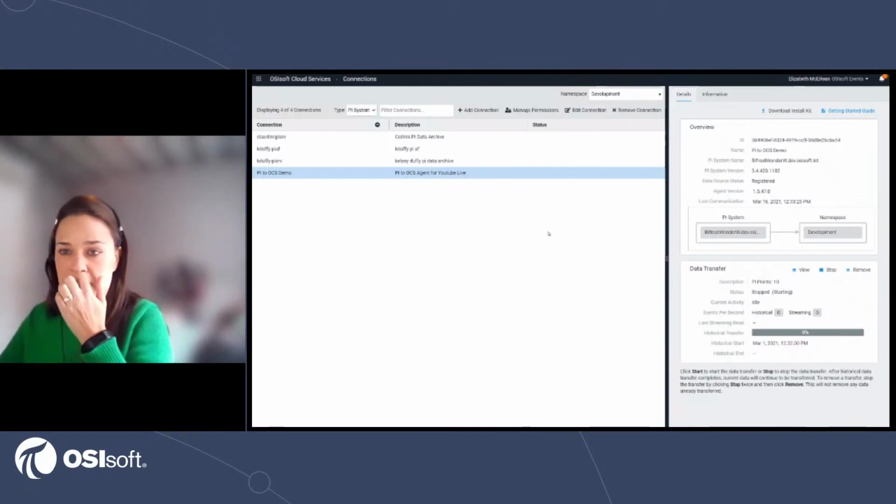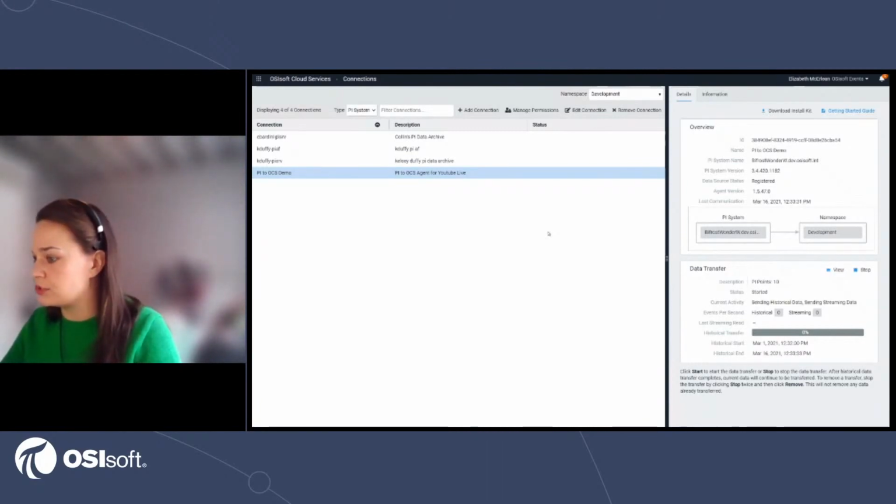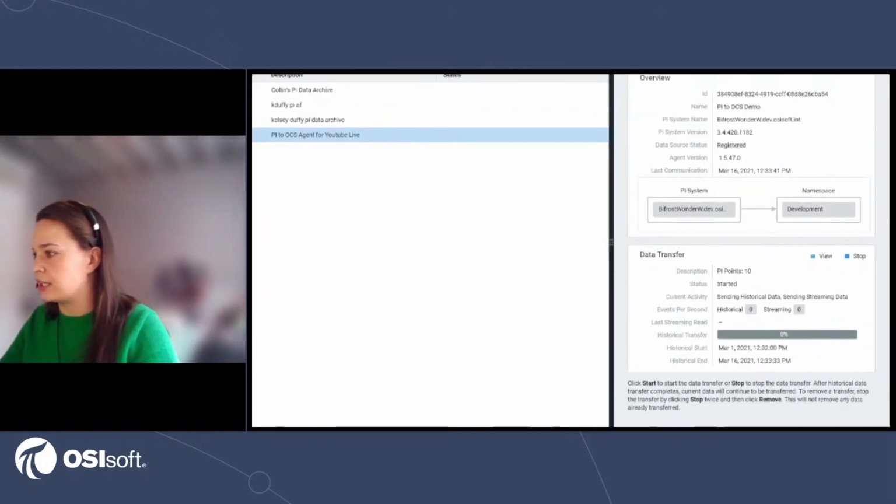And so while it's starting up, the agent is creating any necessary stream types and then the corresponding streams. So each Pi tag turns into a corresponding OCS stream. And hopefully you just saw where our status for the data transfer moved to the current activity being sending historical data and sending streaming data.